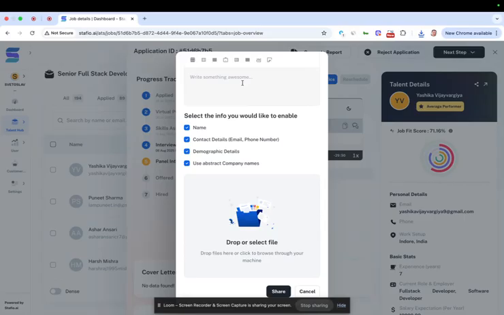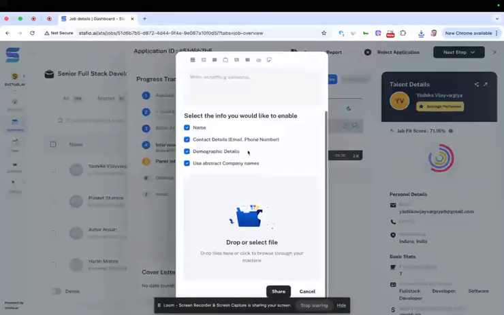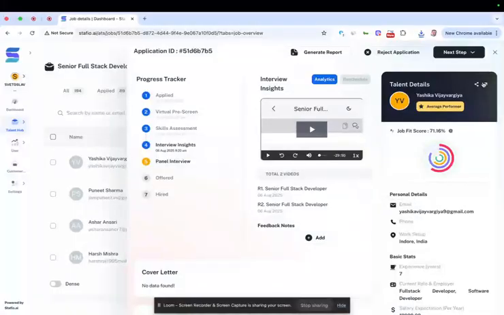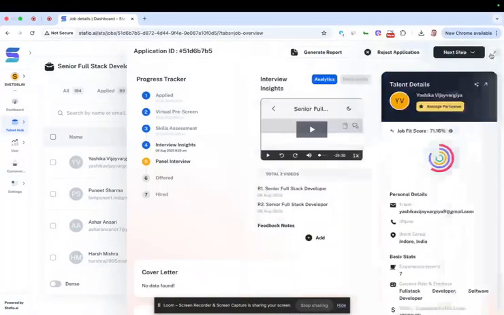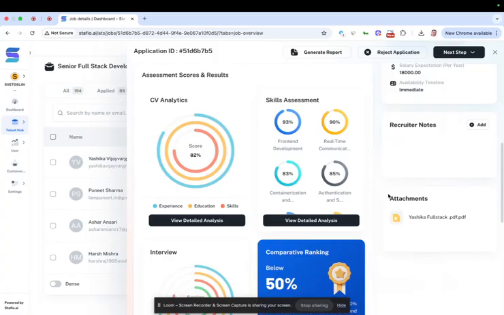For agencies that are using us, here you have also the option to share anonymized CVs and share or refrain from sharing specific details depending on the level of involvement you have with the given client at hand. So this is very helpful when you quickly want to share information with the hiring manager or client. Lastly, also here we have the option to just click and open the whole profile of the person, their interactive profile, what they also see when they sign up. And further down here, you can download the original CV as well and have a look at it.